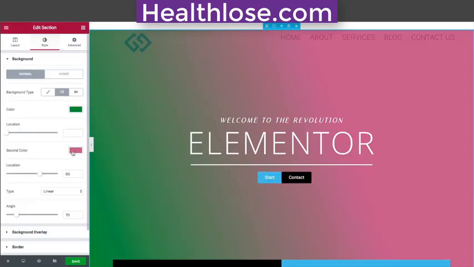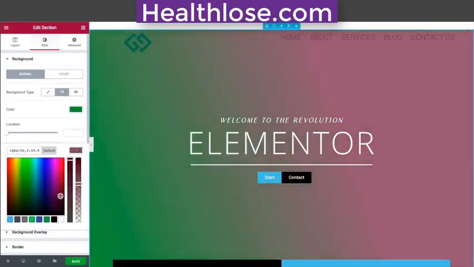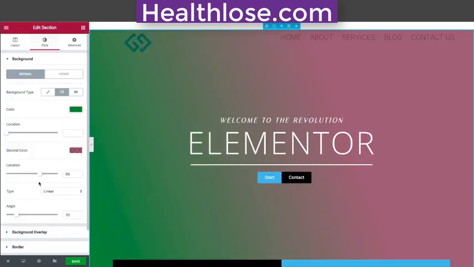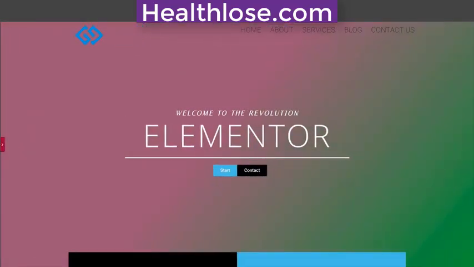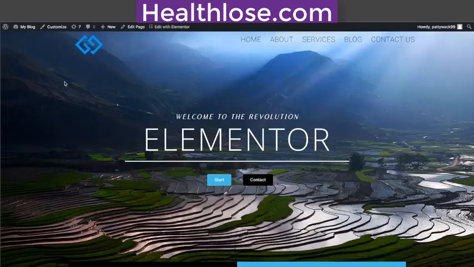So for example, right here, my second color, I want to change to something like this burgundy color, and then I want to go ahead and make another change. Now I want to change the angle of it, and we can also either focus our location on one color or the other color, or both. So in this tutorial, I'm going to show you how you can do that. Now let's go ahead and check out the rest of the website.